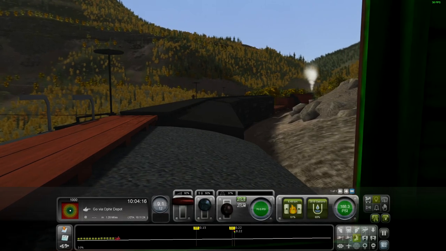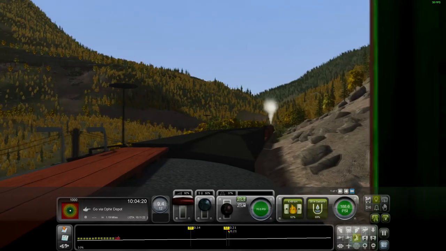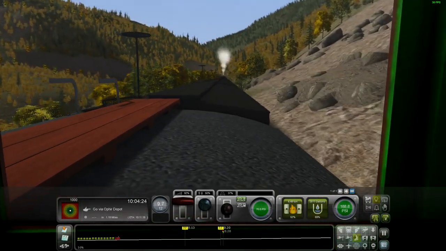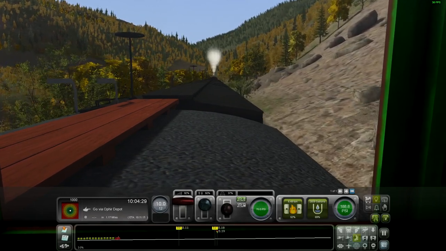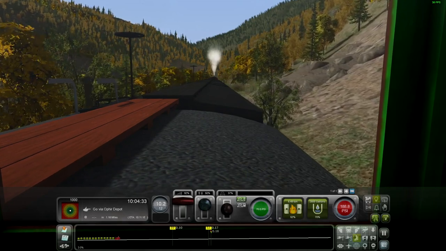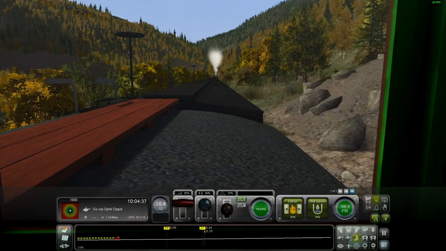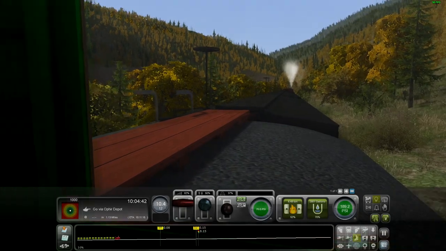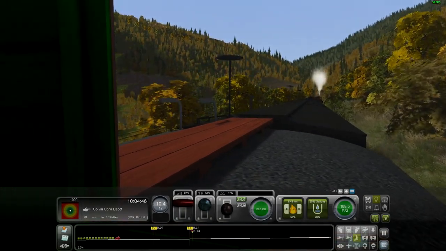Got the hill coming up here. Grade is still at 3%, eh? It's not too bad. It's pretty significant here. I don't know if we're gonna shell out here anytime soon. There goes the boiler pressure. I'm gonna lower that a little bit so I can actually get more boiler pressure in there. We're going through the 10 mile an hour limit here, so.